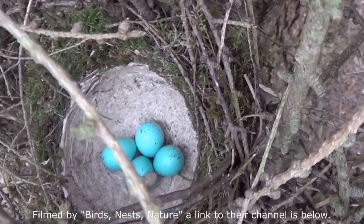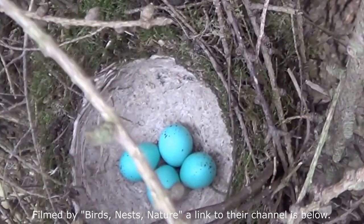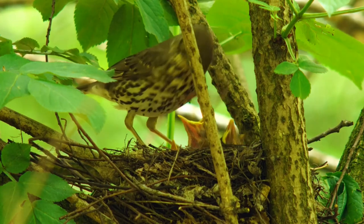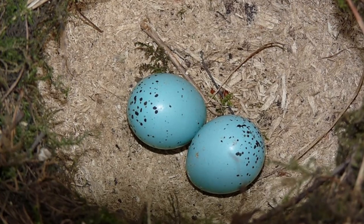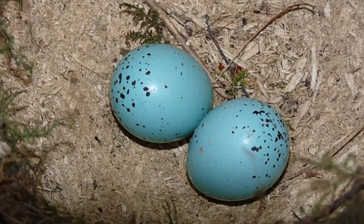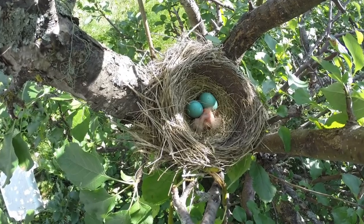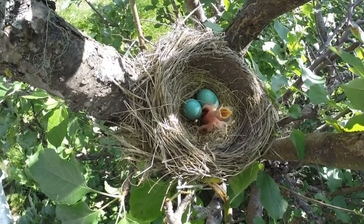On the complete other end of the scale to camouflage, some birds produce bright blue eggs. Of course these colorful eggs stand out much more to predators, especially as they are often seen in open cup shaped nesting species like blackbirds and song thrushes. Several studies have tried to find out why birds produce these predator-attracting colors without any definite answers. The best theory at the moment, which has been proven in some trials, is that the blue coloration reflects harmful UV rays from the Sun and protects the developing chicks inside.